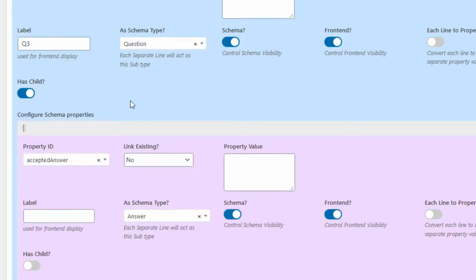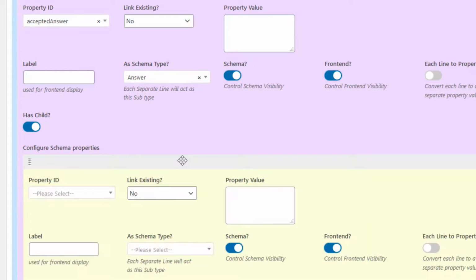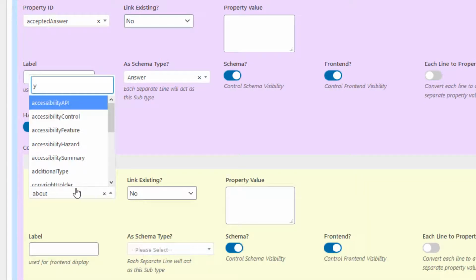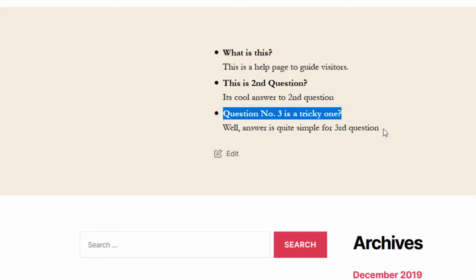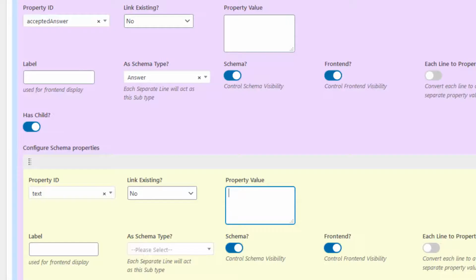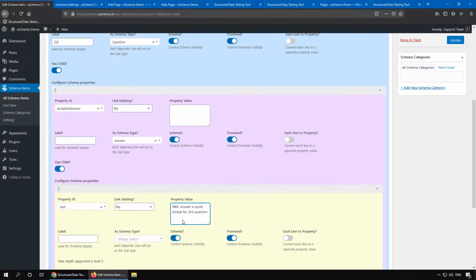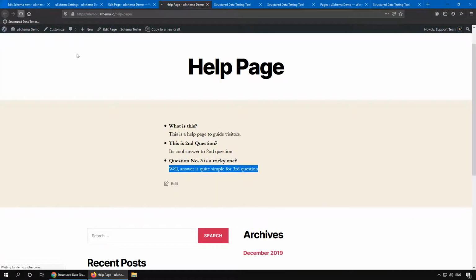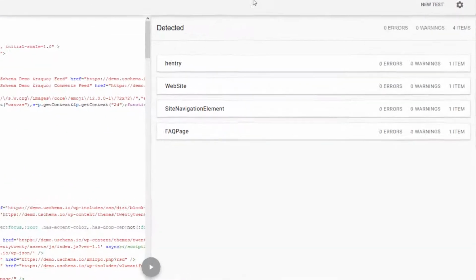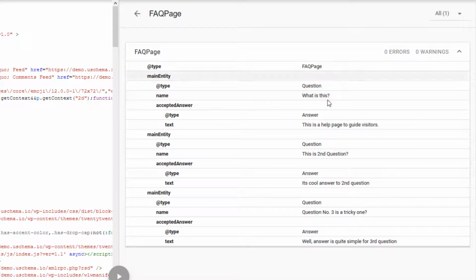So just Q3, and it has some child which is a text property, and let's update this as well. Plain and simple. We just update this now, and finally reload the help page and test its schema. All these three questions and answers are added to the FAQ page.